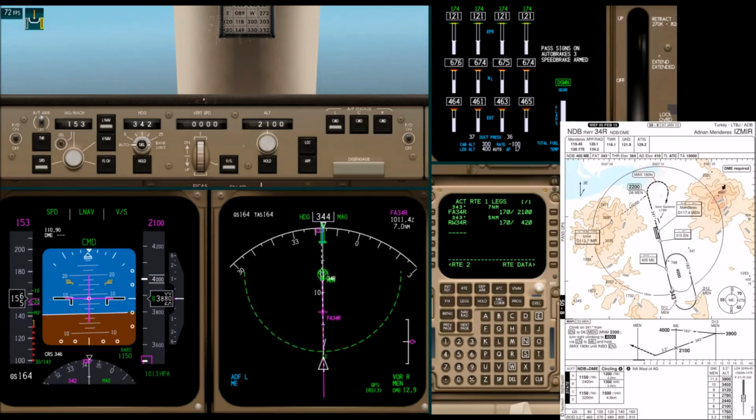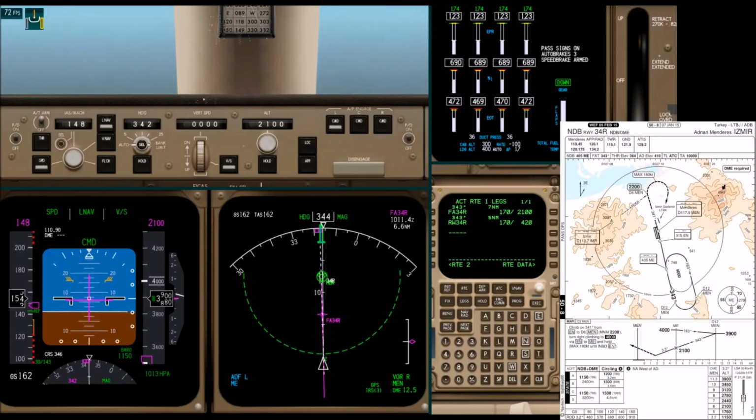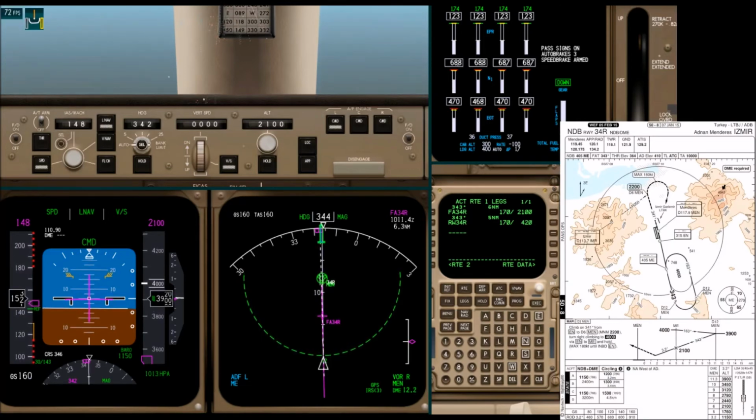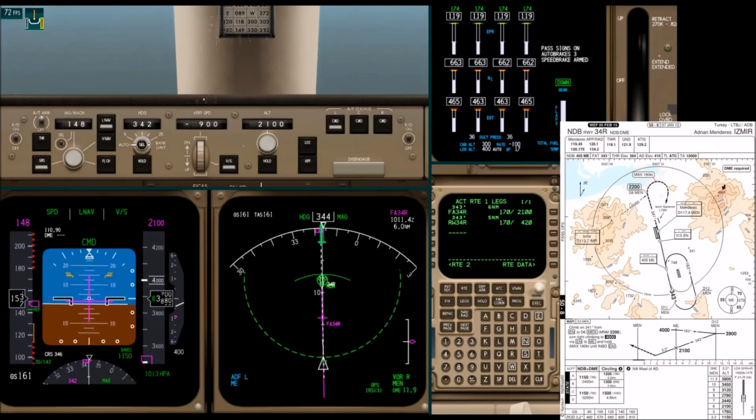So we're at 12.9, coming up to half a mile now. I will select my flaps to 30 in this case, speed back ready to go, landing checks completed, and what we need to do now is start down a little bit early, 2 or 3 tenths of a mile early, and the idea now is to get to 2100 feet where we get to FA34 right.